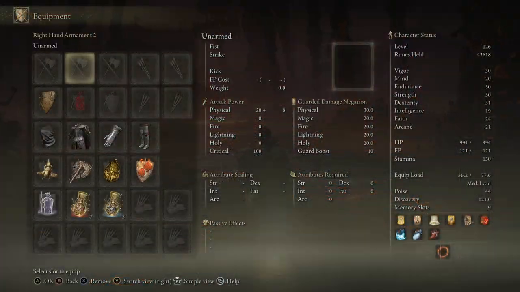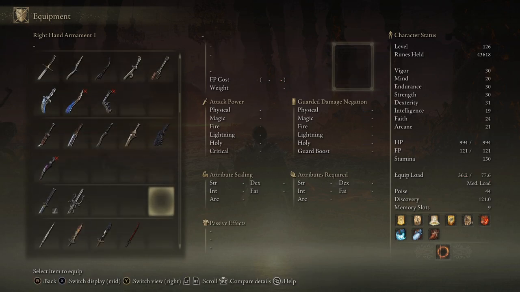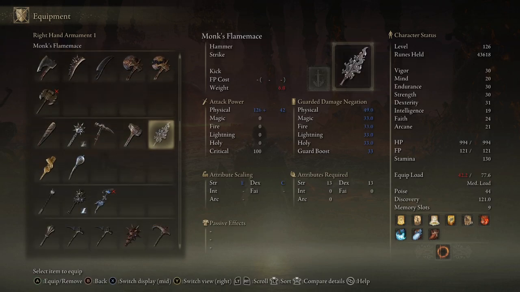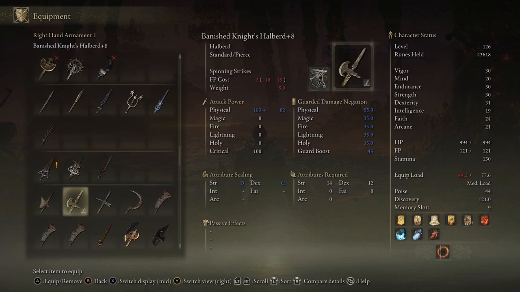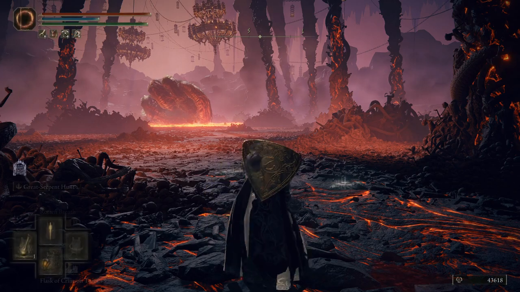The Serpent Hunter, which is now going to be our main weapon for this entire battle. He doesn't attack you until you go near him. Do not worry. There it is. This is a gimmick weapon. I'm not going to get much out of this weapon.